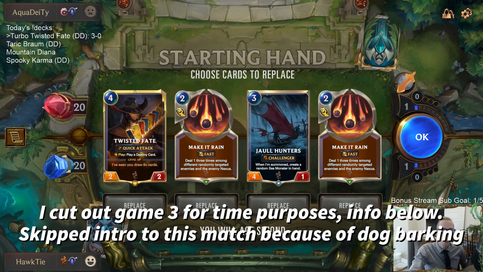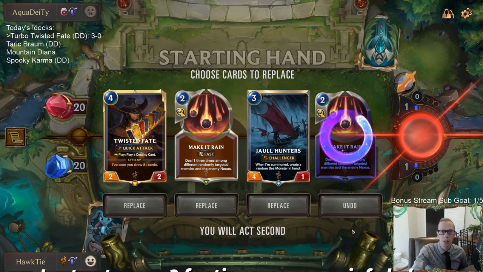Is Make It Rain good in this matchup? Like, do I keep Make It Rain? I'm gonna keep Jaw Hunters, I'm gonna keep Twisted Fates. Do I keep two Make It Rains? Maybe I'll just keep one.